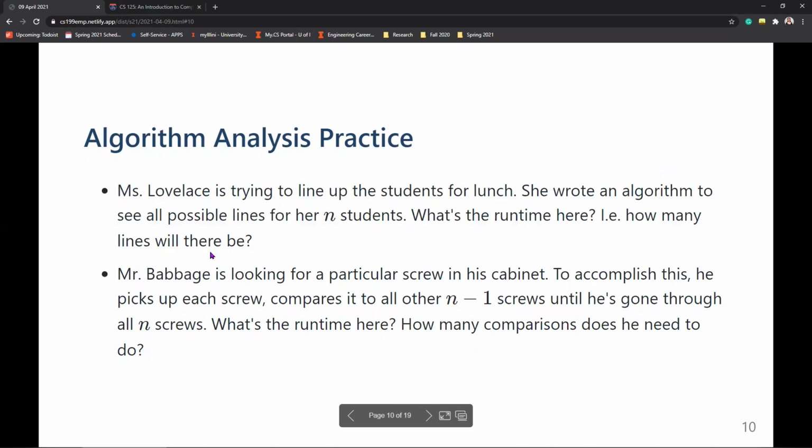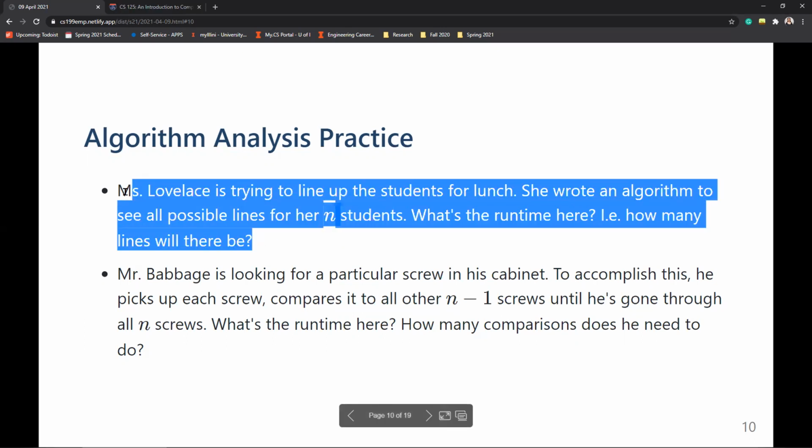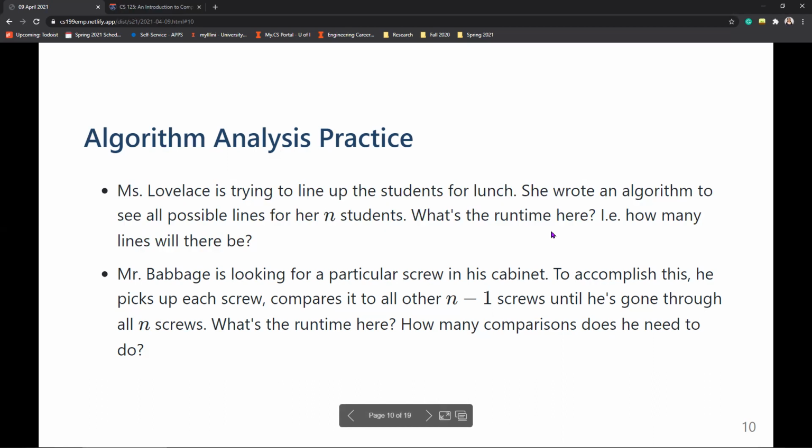And again, when you're looking at code, it will usually be like O of N, O of 1, or O of N squared, but sometimes you'll have something like this pop up. And it's just a reminder that these things are dependent on the inputs and what the possible outputs are.